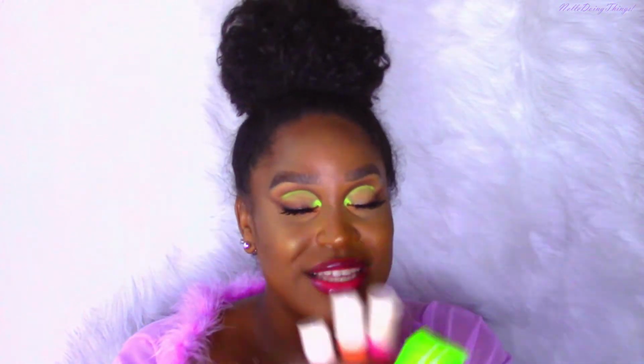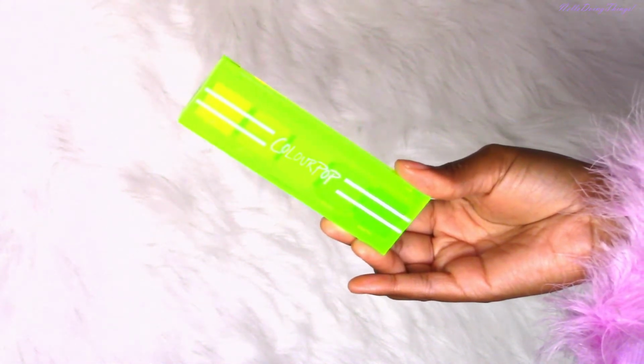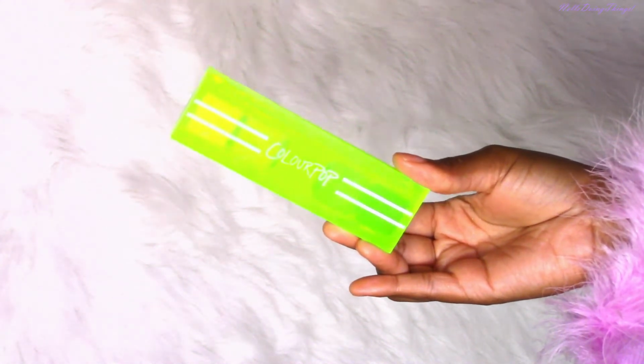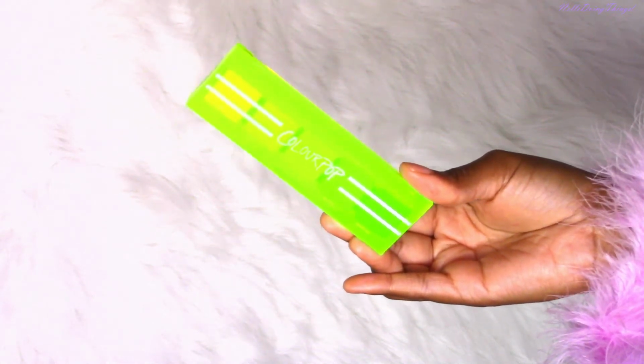It's all good. So guys, let's get into this cute little collection. This one is the Neon Gaze. It's a pressed powder palette, of course, the PPPs, you know. I just got this one because it really stood out to me. I love this packaging. Highlighter, lime bright green, and it has the Colourpop on there. Very much a 1980s vibe and futuristic vibe too. It's kind of see-through, kind of plasticky. I like it. I think it's nice and slick.